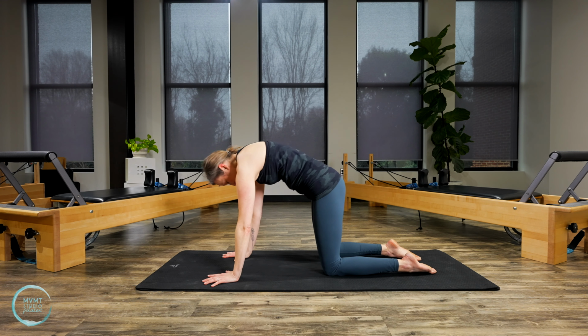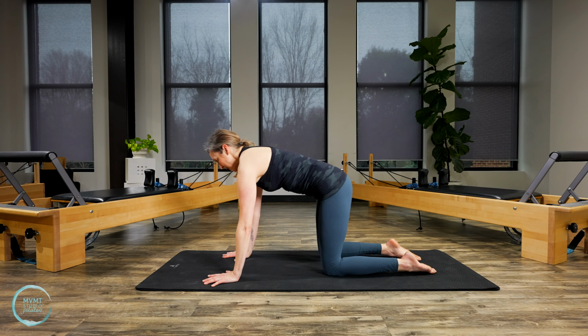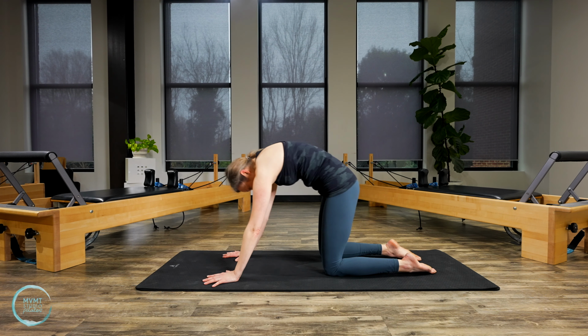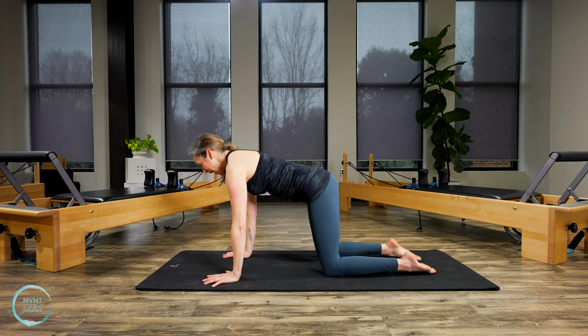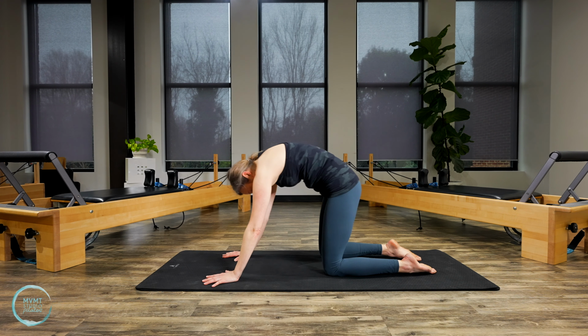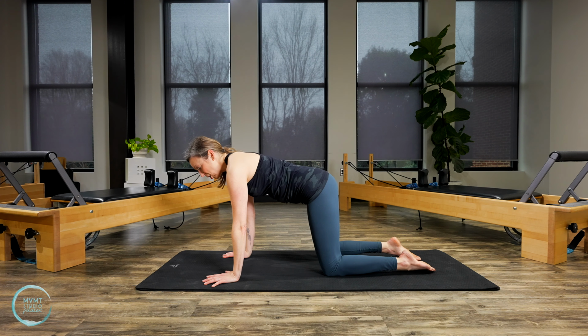Inhale forward. Exhale, round. Inhale forward. Last one, exhale. Good, inhale. Good, hold here in your all fours.